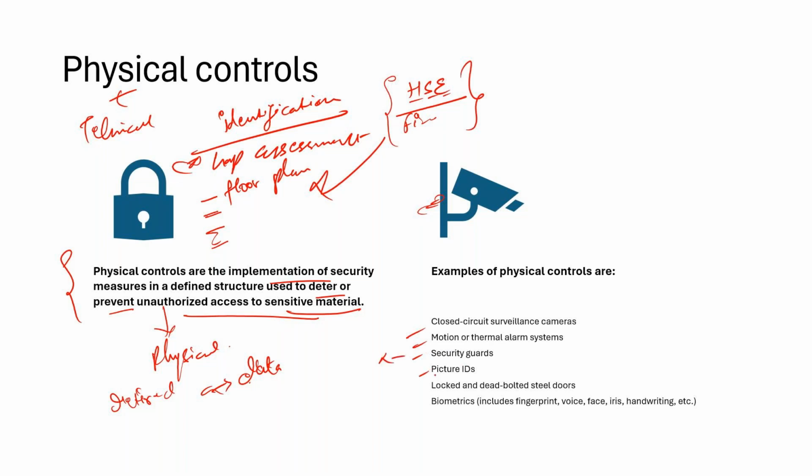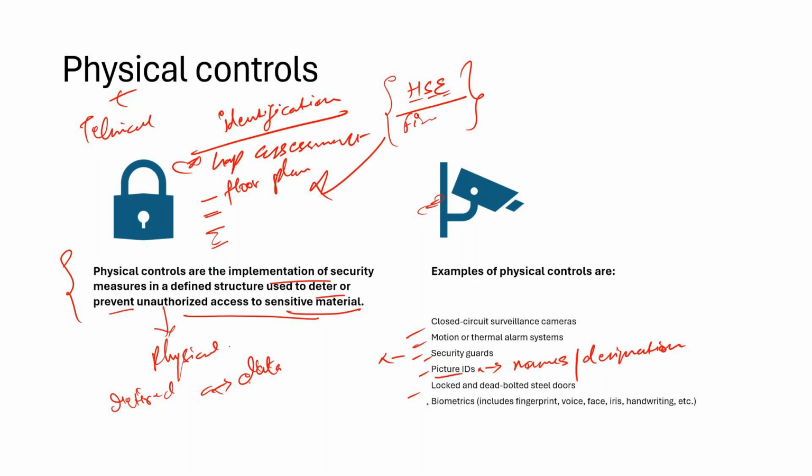Picture IDs, right? So some of the IDs that I've seen in the past only contain names and designation, and that's all, right? As trivial as it may sound, it's really important to have picture IDs, right? Because that's something that would also get identified at the security guard level whenever they are entering the office premises.